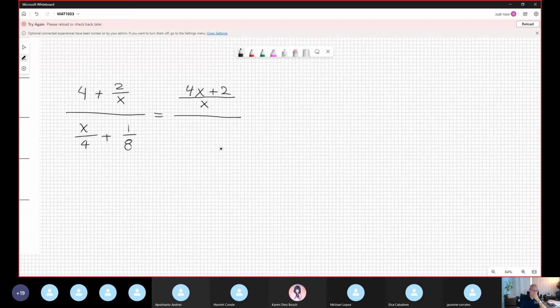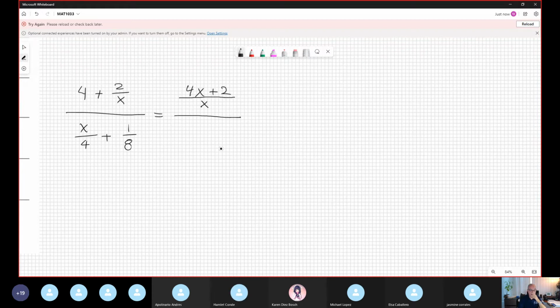Well, suppose you want to check if this answer is correct or incorrect. You split again. Look, 4x over x and 2 over x. And this x is cancelled and it stays 4 plus 2 over x, exactly like the original. Well, this is not the way to do it. However, this is the way to check it. Cool.